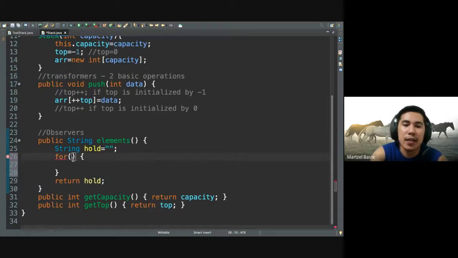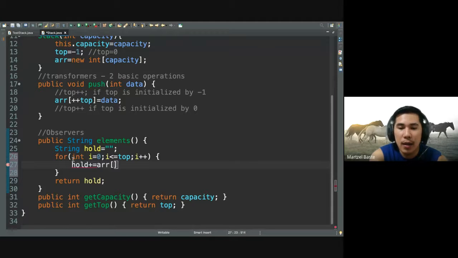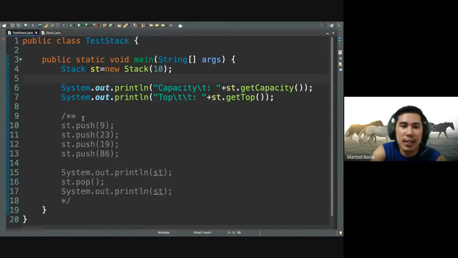So you have here int i equals 0, i less than or equal to top, and then i plus plus. So hold plus equals array at i. Okay? So we can now go to our test stack.